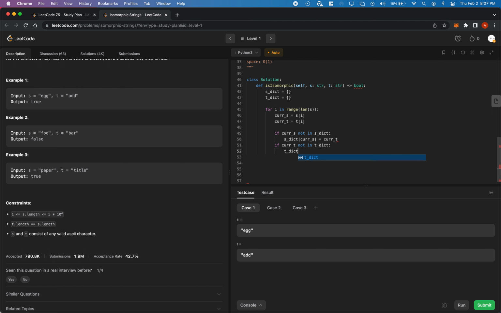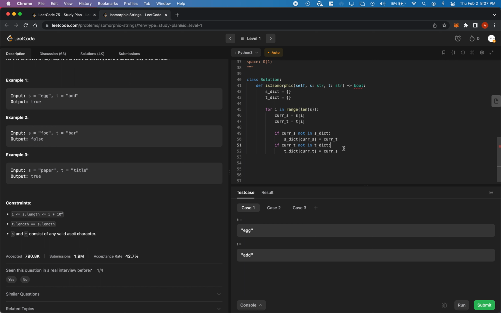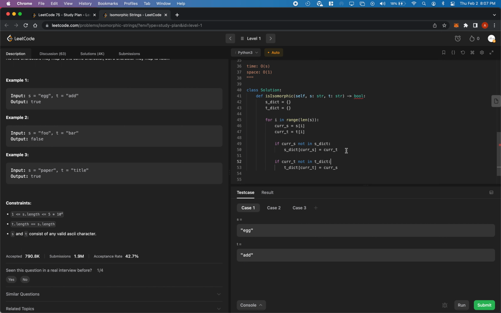Other way around for this one, T dict of current T will be current S, right? If it's not in the dictionary, then input, and then we still need our check, right?